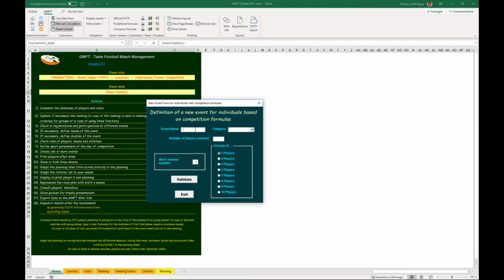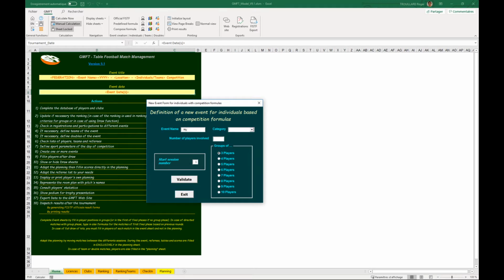The first is the name of the event. Remember that you are not authorized to put blank characters in this name. If you forget this rule, you will have some bugs in Excel, and GMFT is not able, for the moment, to check this name.